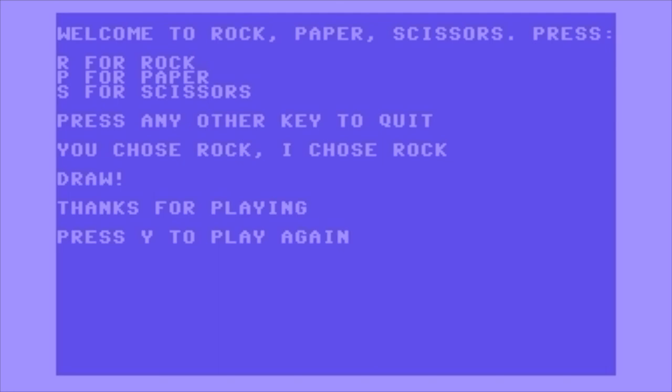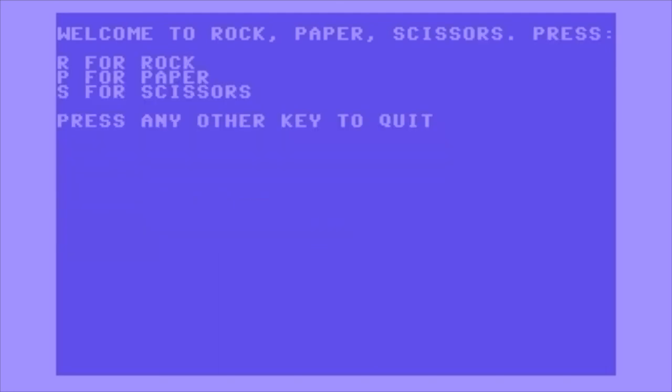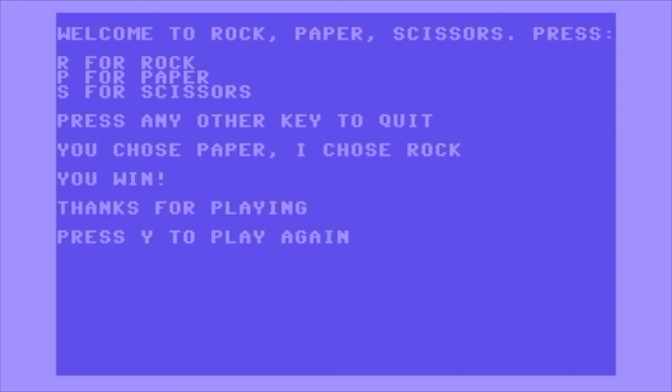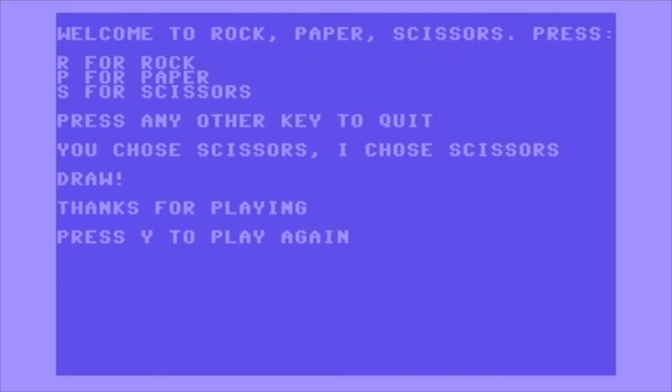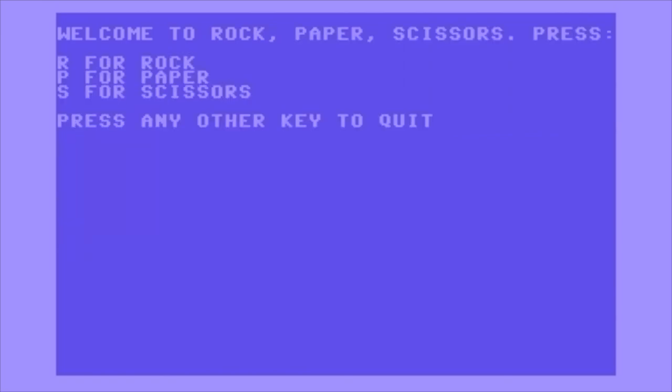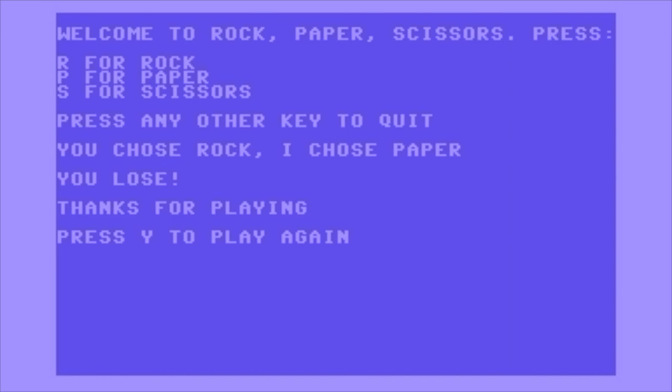I chose rock, and the computer chose rock, so it's a draw. And I'm going to play it through a couple of times. So here I'm going to choose paper, and I win because the CPU chose rock. I'm going to play again and go with scissors, see what happens, and a draw. We both pick scissors. So you can see, very simple game here. Let's see, rock and the computer chose paper, so there's a lose. So there we are. And I pressed another key here, so we just ended the program and got back to the ready prompt.